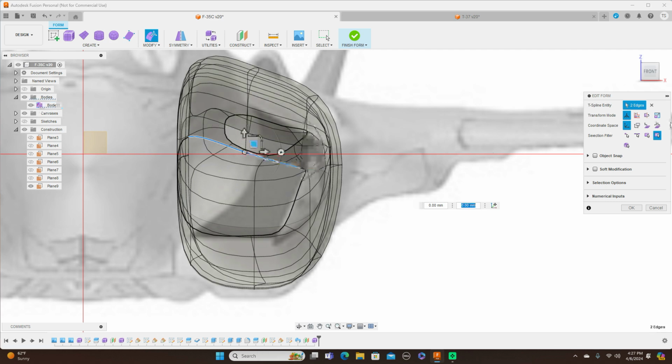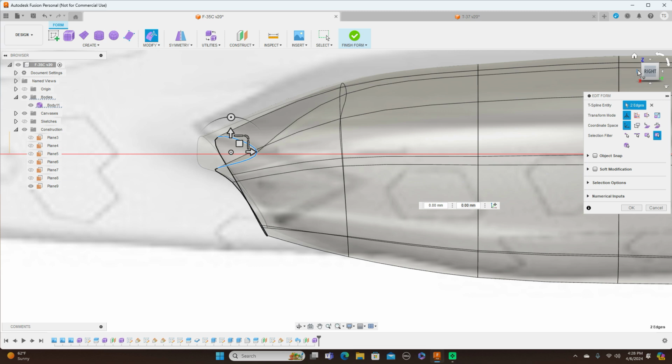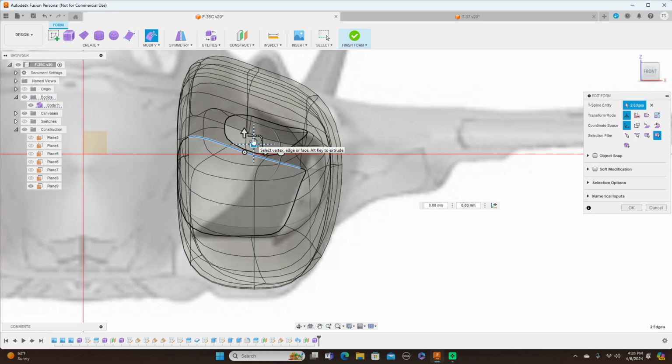Move this line. I believe, make sure this is the front. It is. And move this up. Trying to get the shape right here through here.